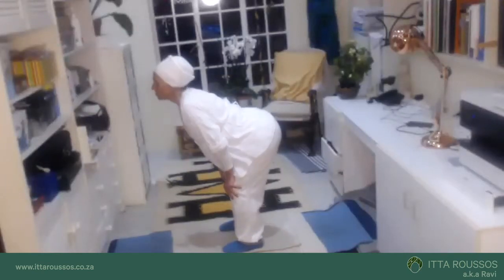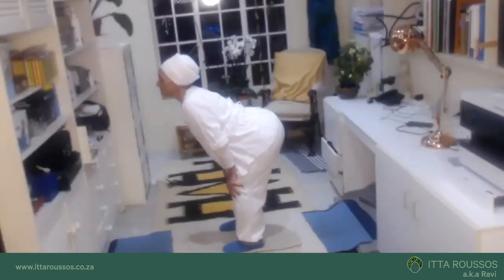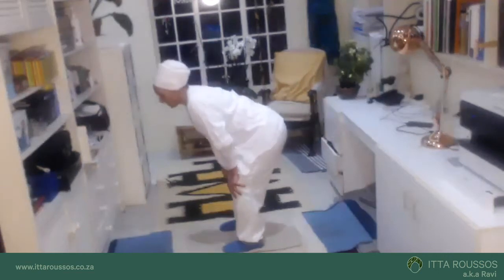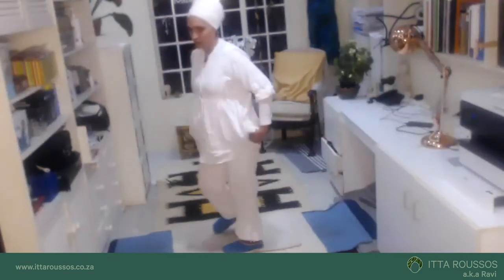And inhale, stretch forwards, hold it. Open up the heart, pull root lock, squeeze. So you're protecting the lower back as you open up the upper back. And exhale. And come standing up.